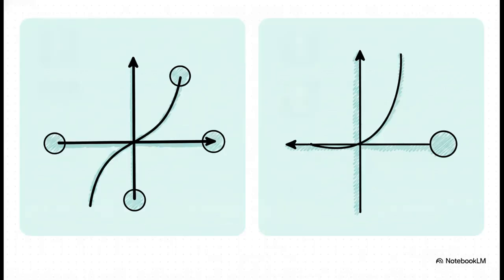Let's quickly clear up another super common mix-up. Finding your zeros, your x-intercepts, means setting the entire function f of x equal to 0. That is totally different from finding the y-intercept. For the y-intercept, you do the exact opposite. You plug 0 in for x. So please don't mix up your clues. Zeros give you the horizontal crossing, the y-intercept gives you the vertical one.